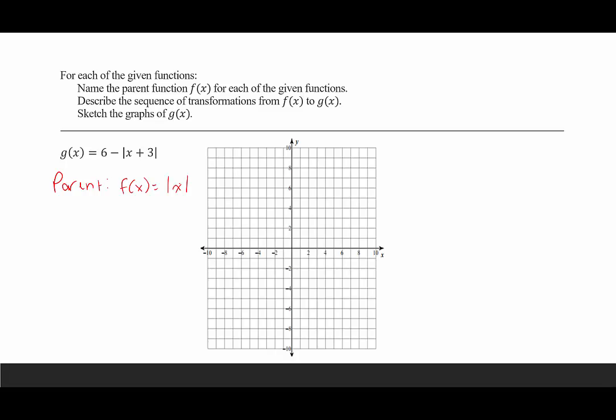So this function is kind of written a little bit out of order. This is not how normal functions are written. If you want to rewrite it, you can. It would be g of x is equal to negative absolute value of x plus 3, plus 6. So now it's kind of in function form looking. We like it like this. Actually, it's called vertex form. This is the same thing as what we have here, but it's just in a friendlier format to help us with those transformations. The first thing I see is that negative, so that does indicate to me that we do have a reflection about the x-axis.